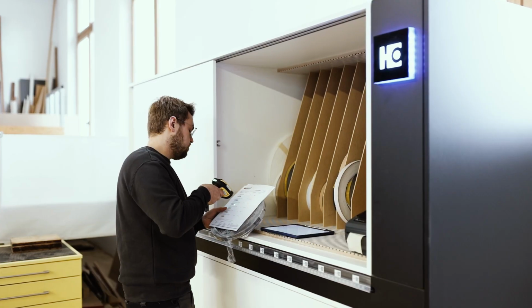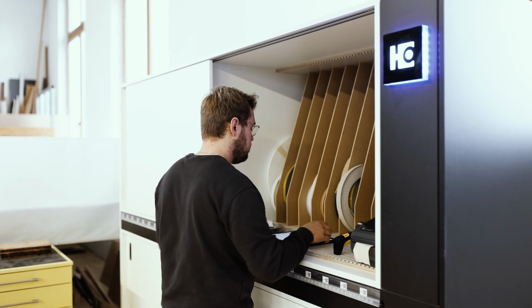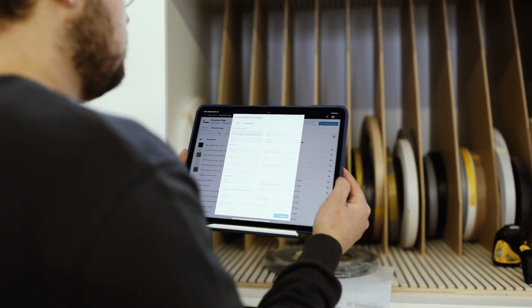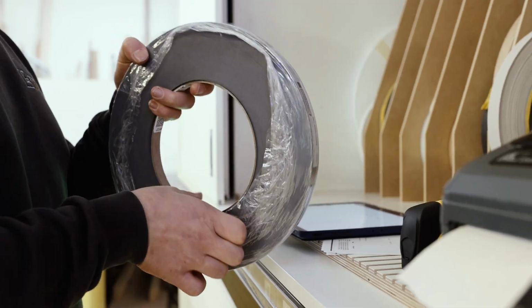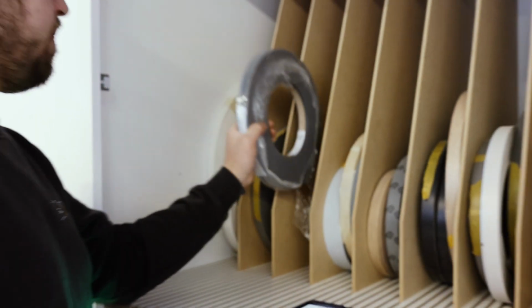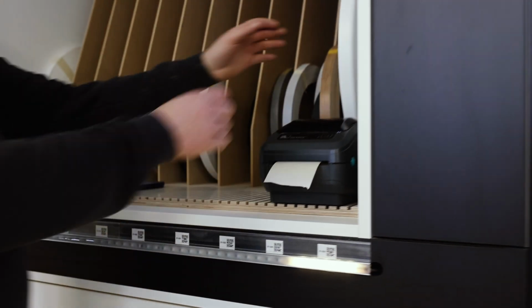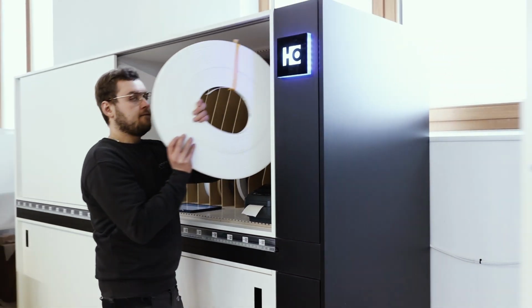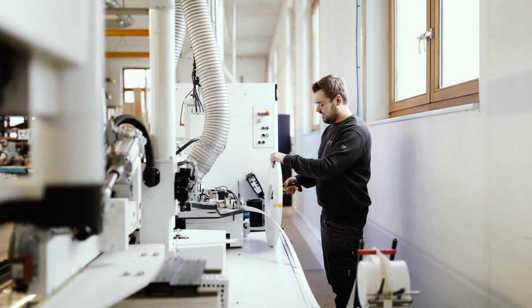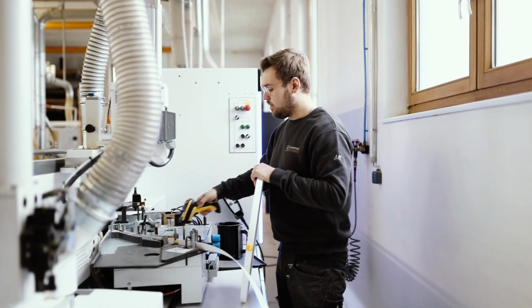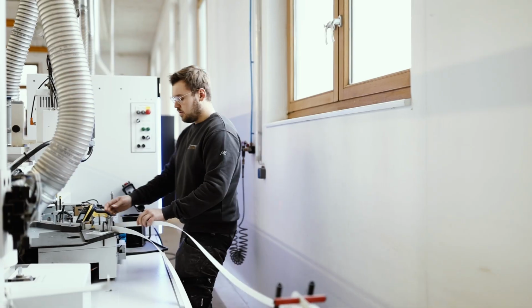Following the delivery, Martin scans the delivery note of the edge bend coils. All the data that we need we have now in our system, like the dimensions and the materials. We are using a label inside of the edge bend coils to have all the data accessible at any time. When the goods are stored and Martin is searching for a required edge bend, the system helps him find it. When Martin starts the production, the edge bending machine gets the required data for the corresponding edge bend.